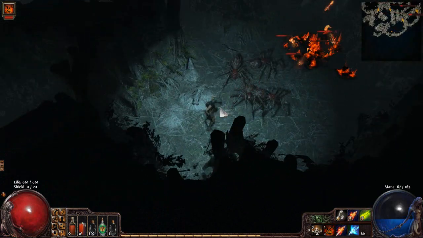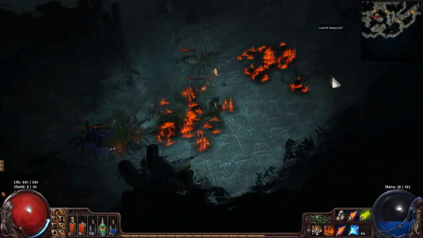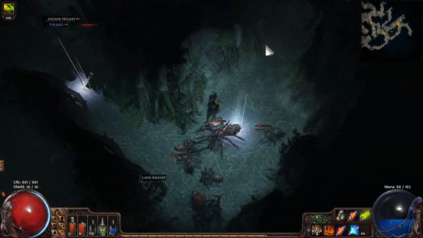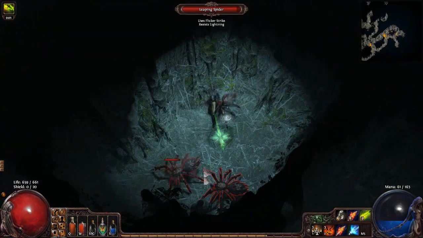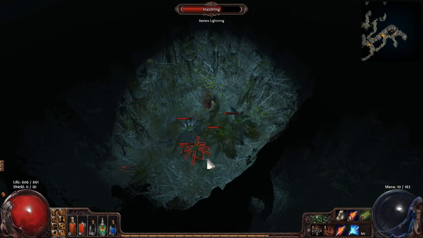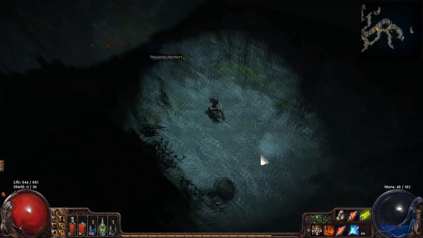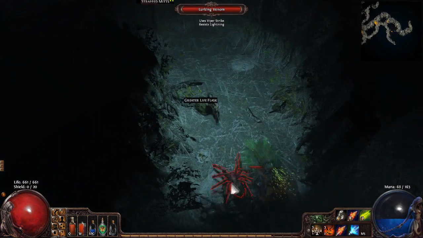Okay, it doesn't look like there's any chambers here. As always, on the map, we're looking for the red doorway. So I'll go ahead and use my Quicksilver to continue through here. And as you can see, it's just small chamber after small chamber. It's a bit claustrophobic, and if you're also arachnophobic, then you're probably not going to have a good time in here at all.